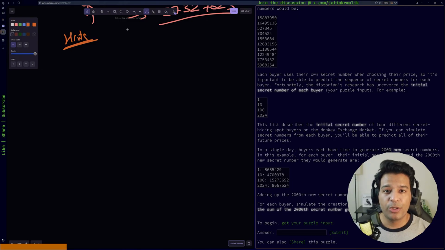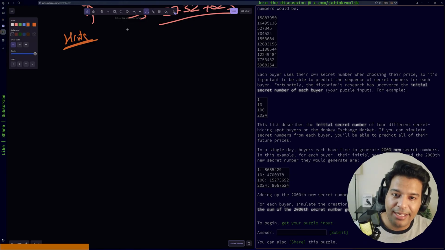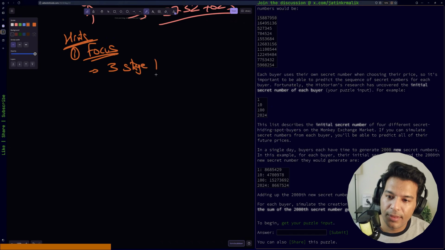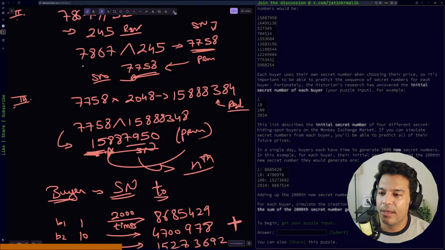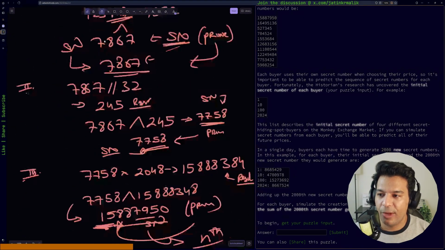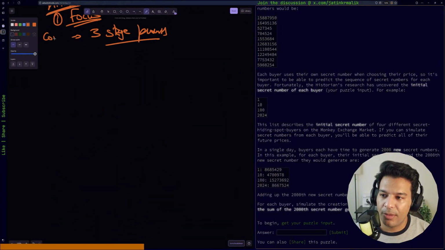As a part of a good software engineer, your job is to identify the hidden logic deep beneath the problem so that you can write down code and solve that. And in this case also, I think one of the first things that you have to do is focus properly on this 3-stage process that we wrote above here. This 1, 2, 3, I think I explained it here very well, and which involves this mixing and pruning. And I think this is the core of the problem.